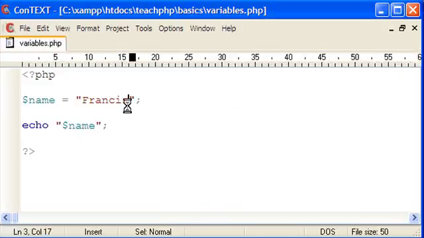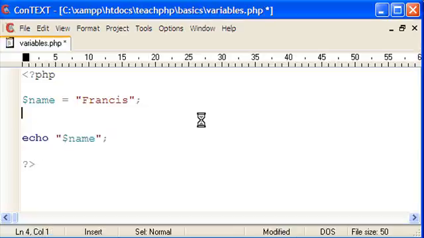So let's make it into a sentence. Before we do that, we'll have to add an extra variable. The next variable you want to add is your age. It's the exact same as the name before, except in here you want to put your age. You can put it inside speech marks, but it's preferred you don't. So leave out speech marks if you're putting in a number. So we've set up our name variable and our age variable, but we haven't displayed the age variable yet.